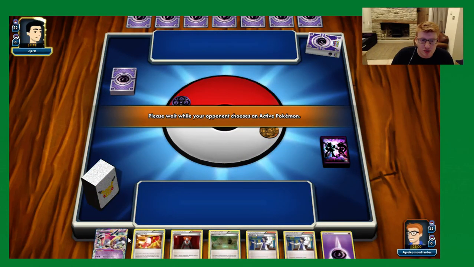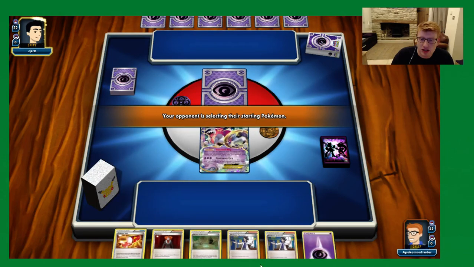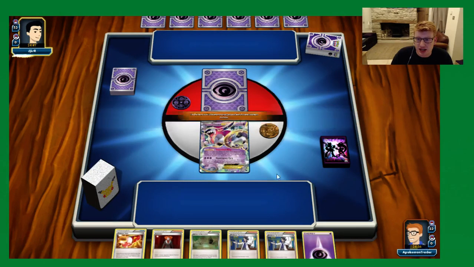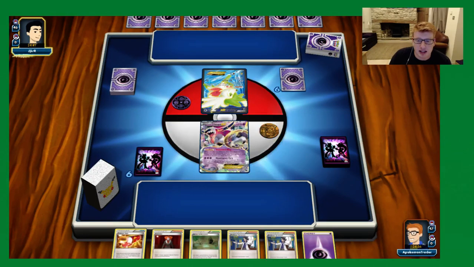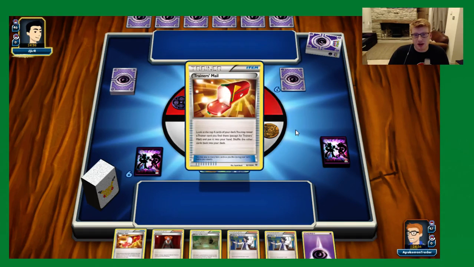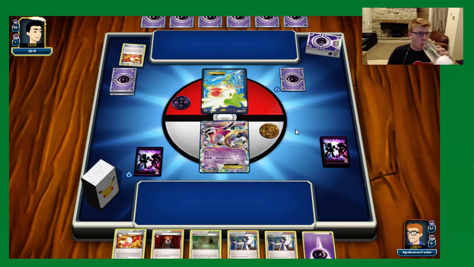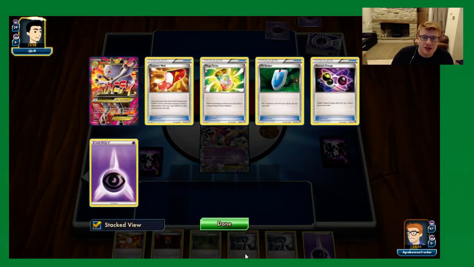So there we go. The dream is real. We've started Hoopa. Every nightmare for a mega deck. But we'll see how we can handle it. Looks like we have a decent hand beyond that. The opponent's led with Shaymin as well, so not ideal for either party so far. A fail on the Trainer's Mail. And a Sycamore straight away. Looks like we're in a mirror match, boys.